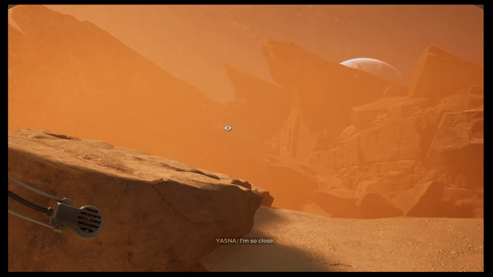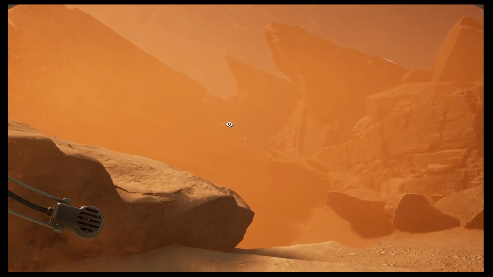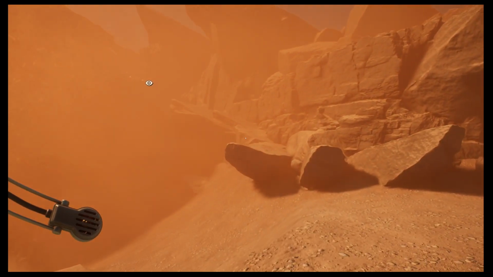I'm so close. Yet, in my condition, every step is a strain. I don't want to whine, but if you come here, it will be so much easier for me. Much easier for me too, if I'm really honest with you, Yasmin.